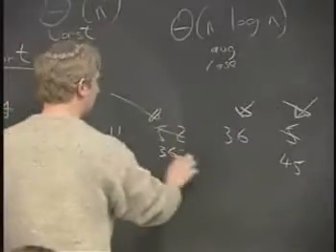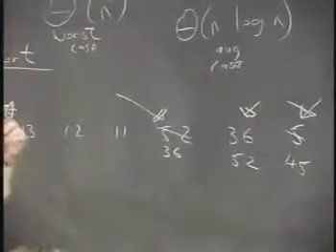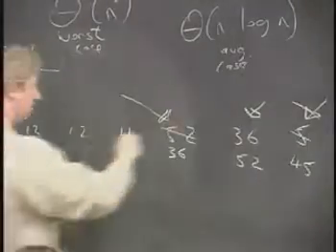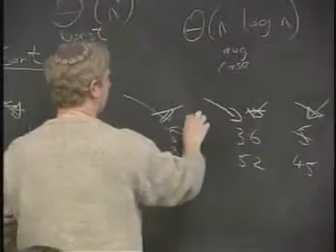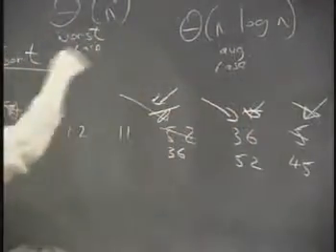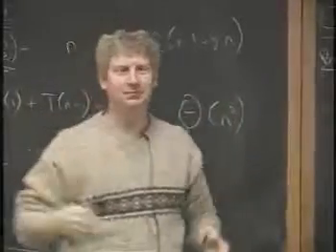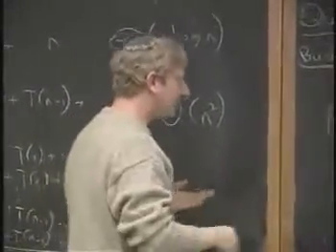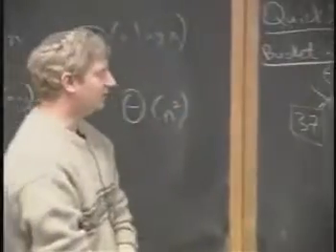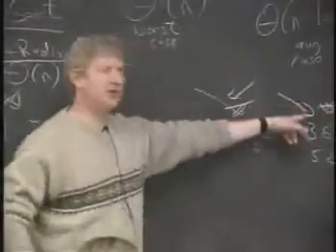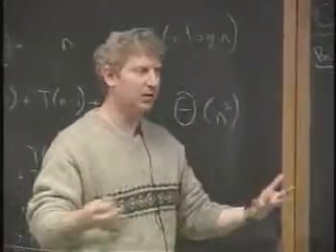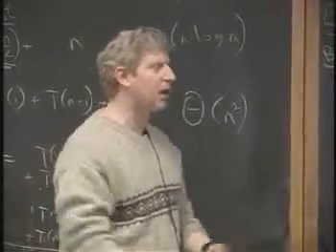So this becomes 36. This becomes 52. And now our pointers crash. They cross each other. See how I had them at an angle? You see they cross each other when you do that. So you just tell the computer, angle them, and watch when they cross. You can tell when they cross because you know what the number is. There's just a little while loop that tells you when to stop. Sometimes they cross and sometimes they end up at the same spot. There are some details here that I'll leave for you to look at in the code. It isn't automatically going to be perfect. You could get a bug if you're a little careless.